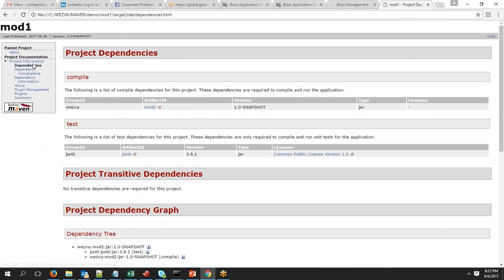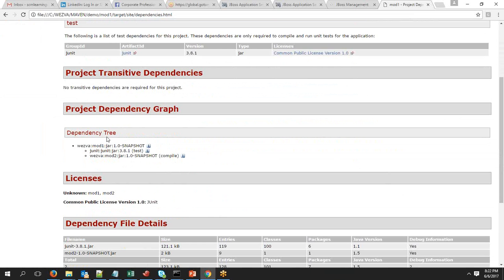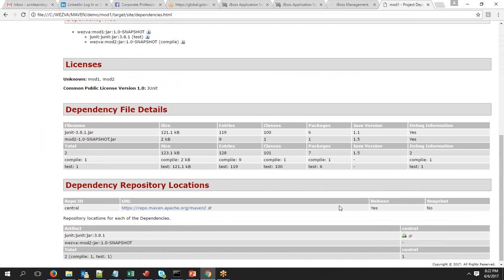So here you can have complete details about what I need for the compilation. If you remember, we do an install so that when I'm compiling module 1, it requires module 2. And what is that exactly? It is going to need this GAV and the type of the file, jar. And for that, it also depends on the default JUnit, that is the Maven project. Additionally, these are the trees in which it is going to search, and all the other details that are needed. And where is your default central repository from which you're going to pick up? So all the details about the project will be available in this documentation.